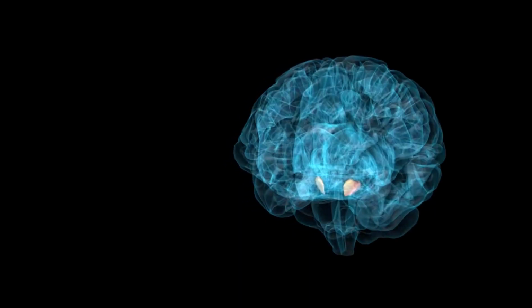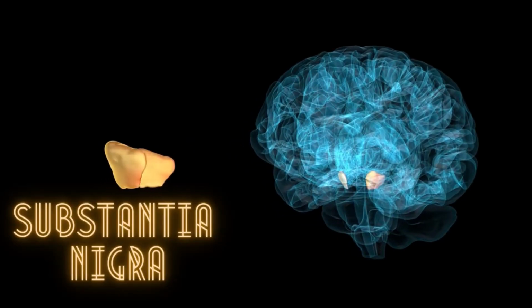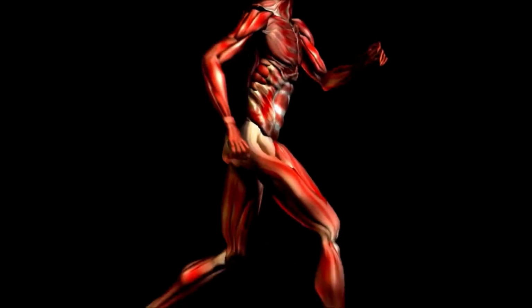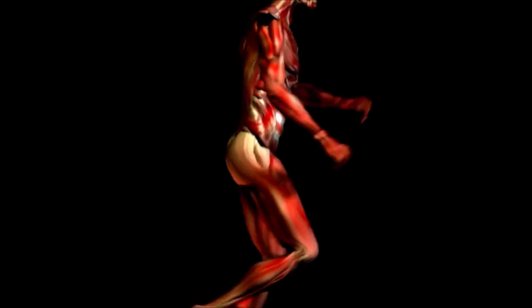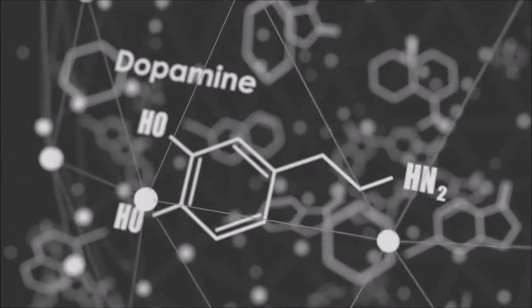So today I wanted to give you a new way to look at the development of Parkinson's disease, and also a few easy things you can do consistently to avoid Parkinson's disease, provided you begin early enough. Parkinson's disease results from nerve damage in the substantia nigra of the basal ganglia. It's quite a mouthful to say, but basically this is the area of the brain responsible for controlling muscle tension and movement. Ordinarily, these cells produce the critical neurotransmitter dopamine.